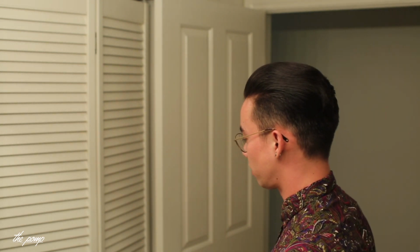Alright, so today we're gonna go with the no part, just because I didn't get a haircut that gives away to a part right now. It's still kind of messy, but it's going out pretty nicely. As you guys can see, the product itself is fairly slick. It's not going to give you the slickness comparable to an oil-based product, but I'm surprised with the amount of hold in the product itself.